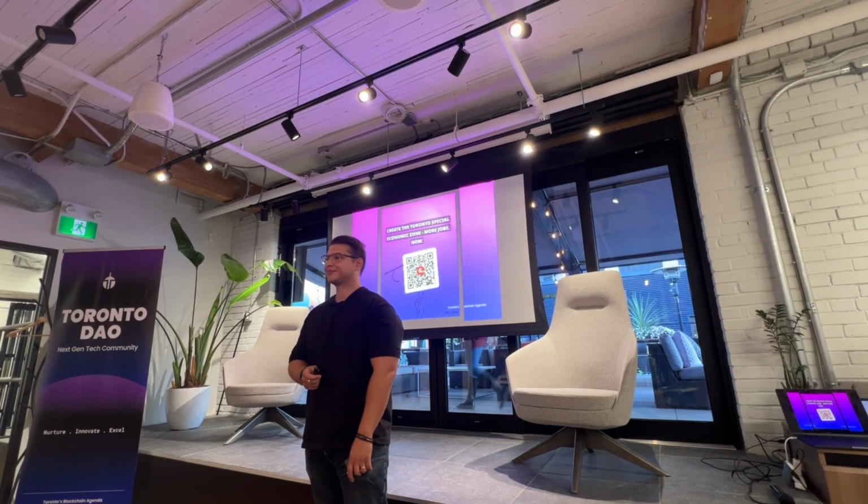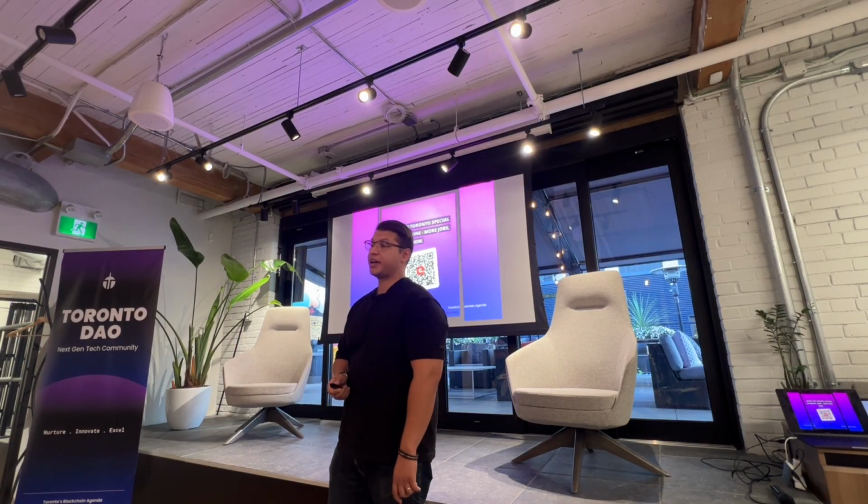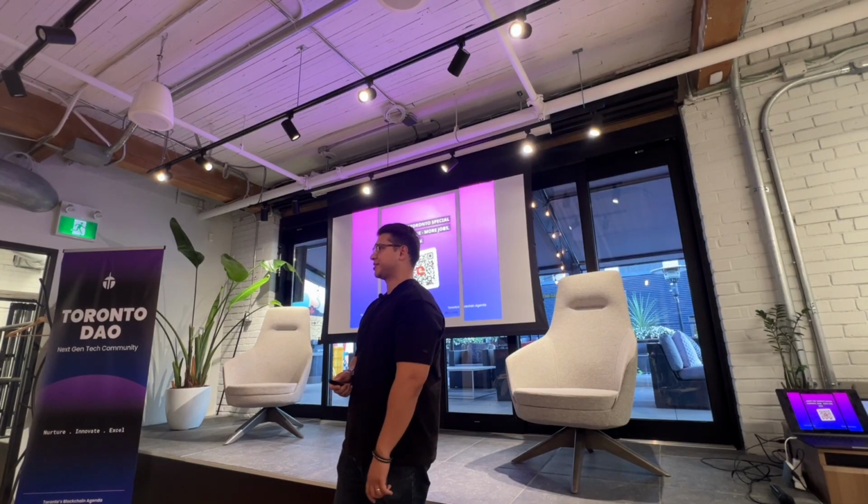I'm assuming I'm a Toronto DAO member. I know I fill out a sheet, but I only pop up every once in a while. How can I get involved in the process and kind of help? Or how can someone get involved? You can definitely spread the word around and get as many signatures as possible. At this point, it's super early, and right now we need all hands on deck to just get to that 1,000. It's a magical number or whatever, but it doesn't matter.